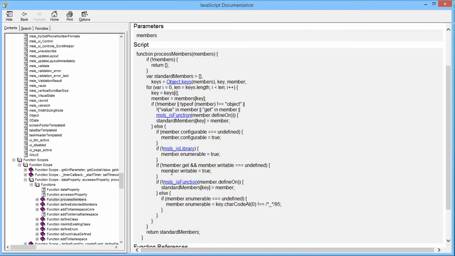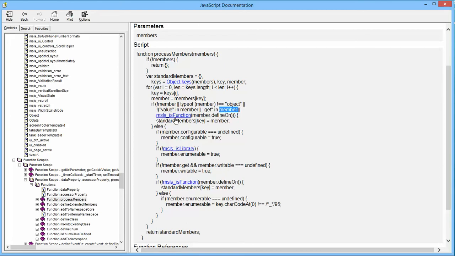If you look at any member within JavaScript, all members have properties called configurable, enumerable, and writable. What processMembers does is create a list of keys from the members properties that come in, and enumerate each one of these keys, looking to see if the member is of type object, which in this case it is not, and that it does not have a value in it, does not have a get member.